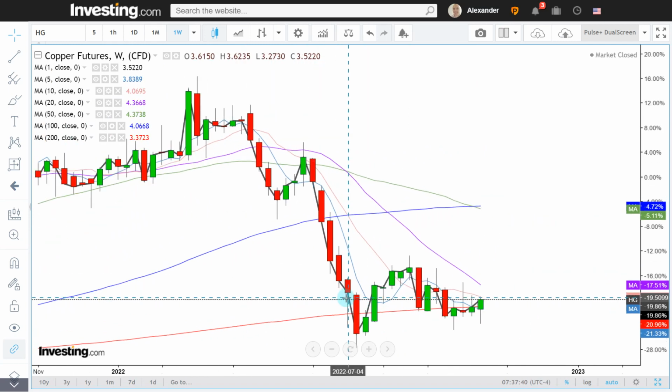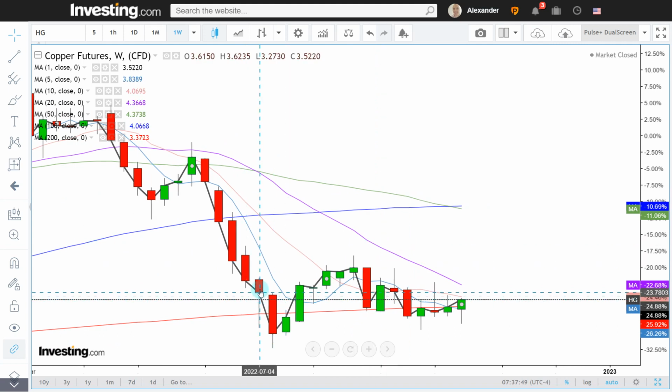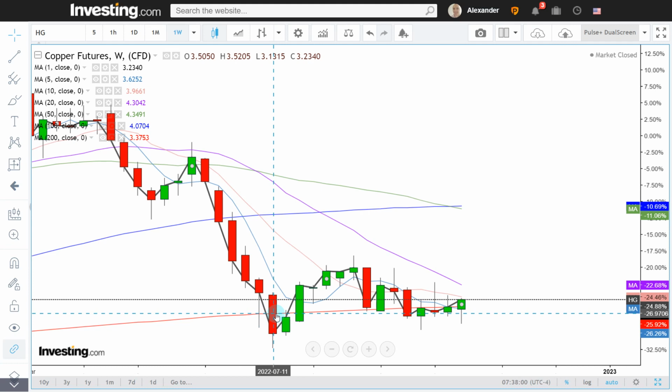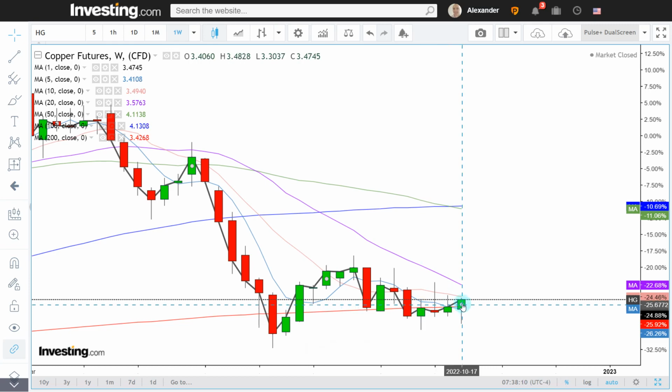So let's zoom out a bit here. So the 4th, here's the 11th. Okay, I think we have to zoom in a bit. So here we zoom in. This is the last candlestick when I made the analysis, and we did find some kind of support at the 200-week moving average. The following week, though, we were up here, but then we closed lower, then we recovered, turned the 200-week in red to support, then it became resistance, now we are above it again.